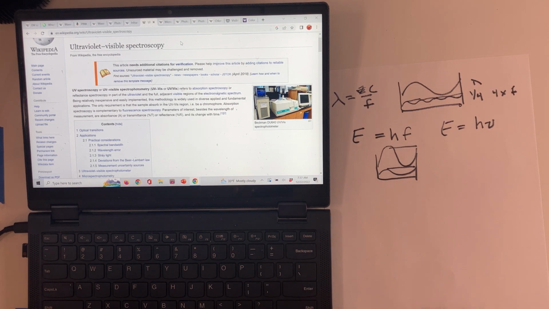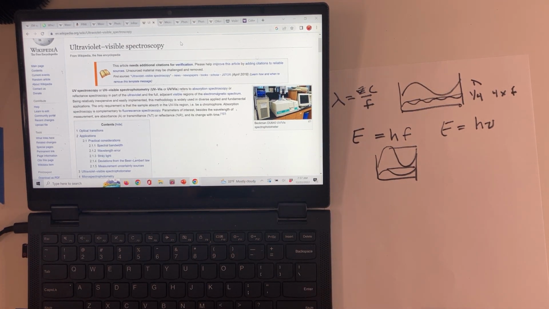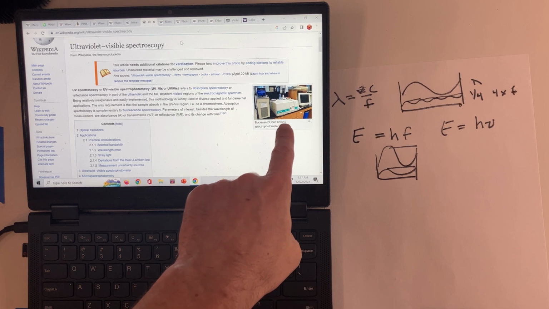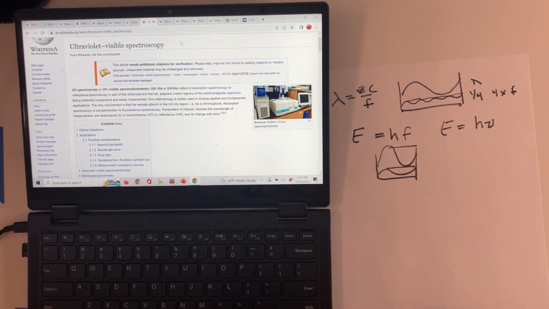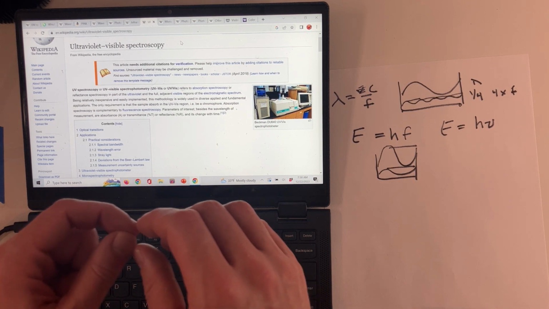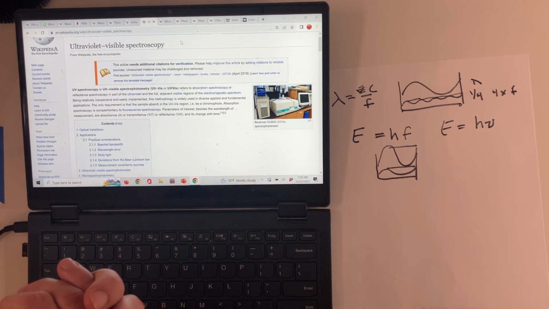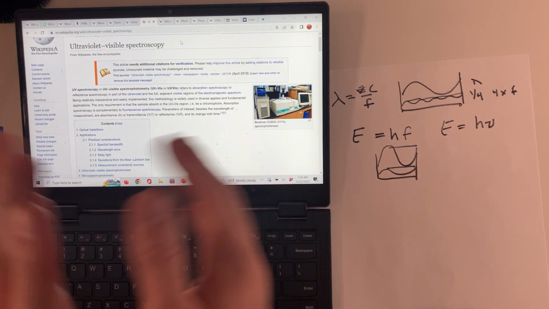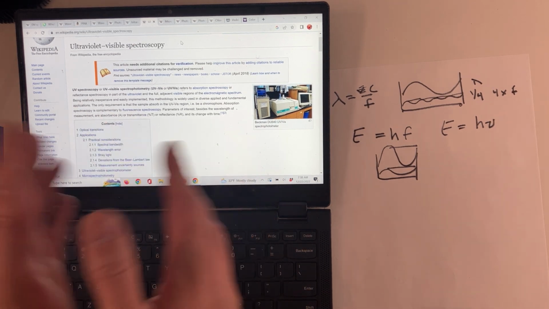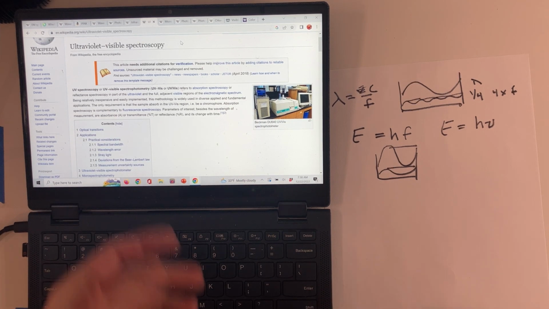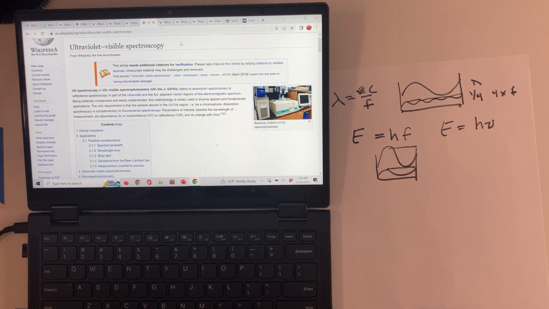And so all of this has to do with the exact composition of that molecule and the exact quantum mechanics that are at play. But what is cool about UV-vis is it's probably one of the most powerful forms of analysis in the chemical community. And the reason for that is we can quantify quite precisely the kinds of absorption that happen within a molecule, and we can use that absorption to figure out how much of a given material is in a sample. And the most common way we do that is with high pressure liquid chromatography, so HPLC, and typically we couple that to a UV. And so most functioning chemistry labs have an HPLC with the UV attached to it.